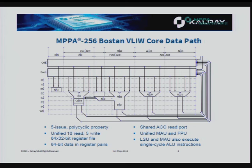Then the other idea of this core is that we must have, if possible, a unified register space. We don't want floating point registers, predicate registers, address registers, data registers like in a DSP. And we deal with the various data widths by having pairs for 64-bit, and otherwise we have 32-bit. And you see that we have a clean and simple data path, and it's an 8-stage instruction pipeline.